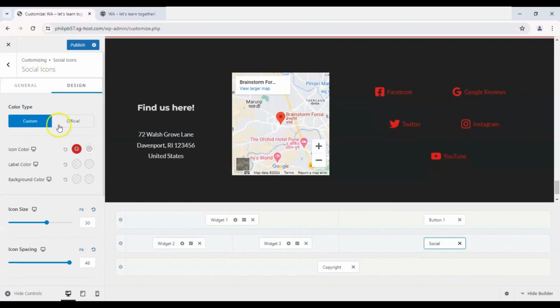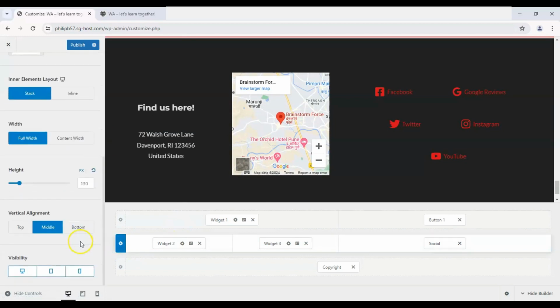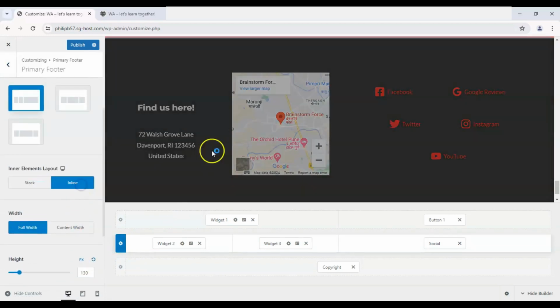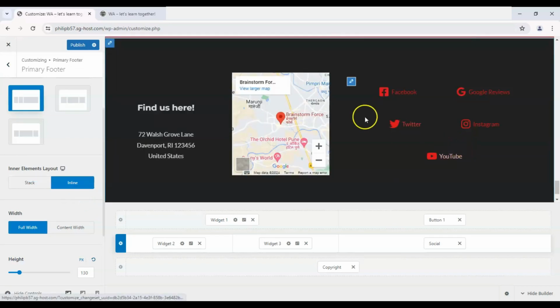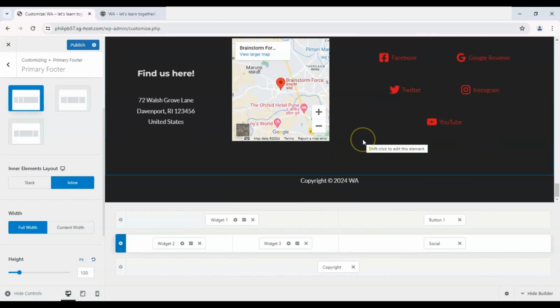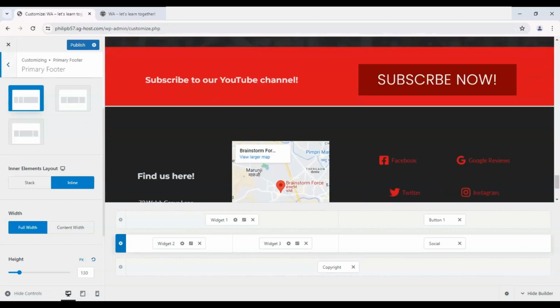Okay, and that looks good. Let's just reconfigure this real quick and make them in line. Let's see how that looks. Okay, that's fine. And that's looking pretty good.